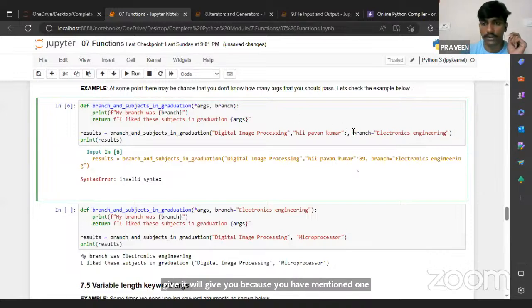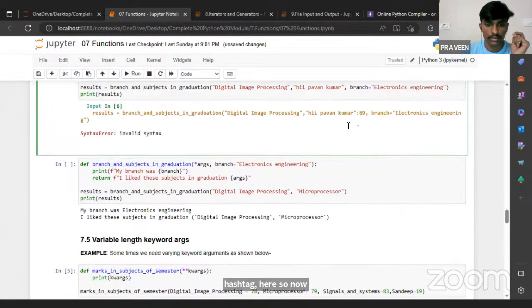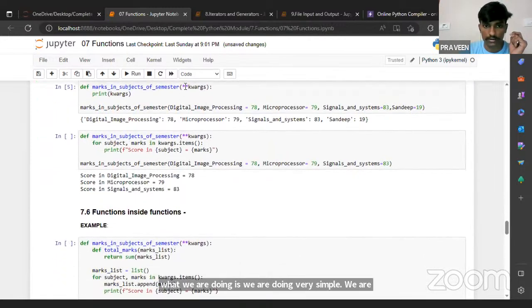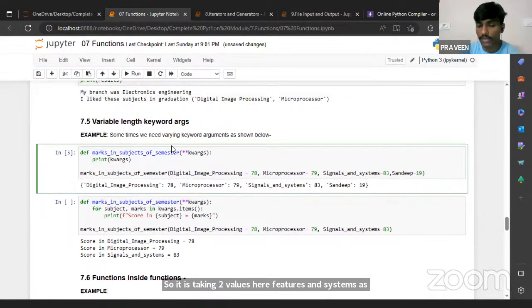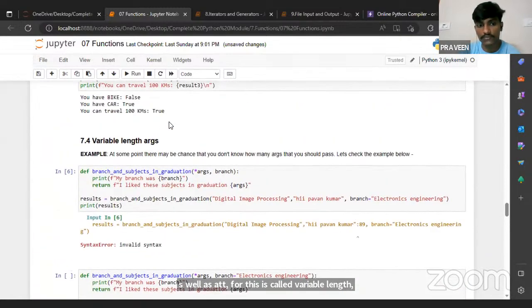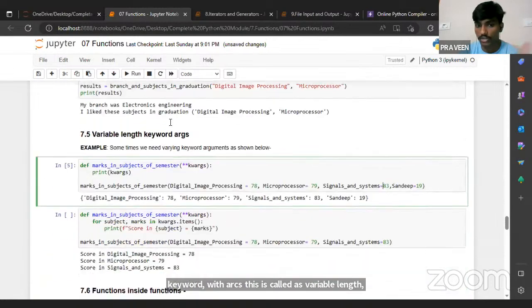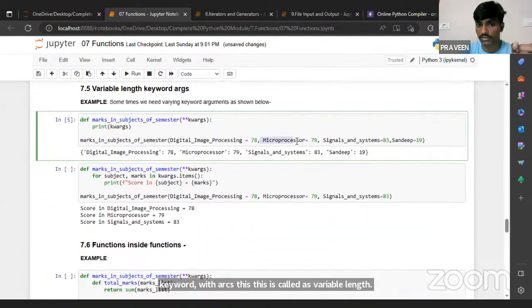So now what we are doing is very simple. We are taking two asterisks here and defining it as kwargs. So it is taking two values here, signals and systems as well as 83. So this is called variable length keyword arguments. This is called variable length arguments only. Here, keyword and arguments both are going. So this is known as keyword and this is known as argument. So both are going here. This is the difference between single star and double star.